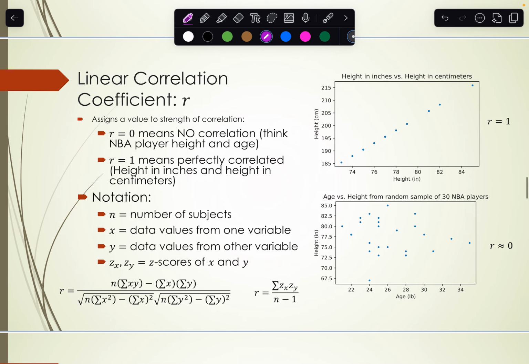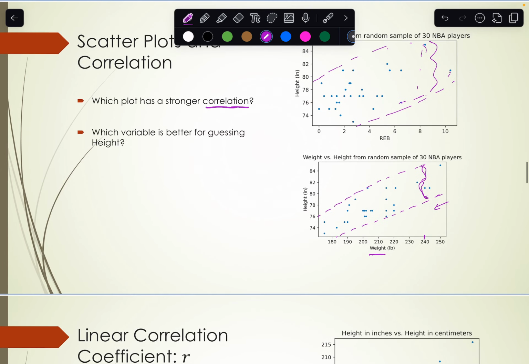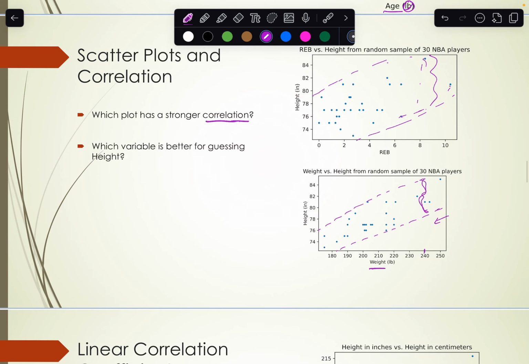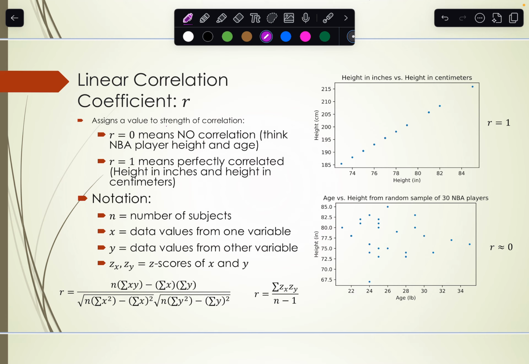Let's get more precise. That was more vague. This is made precise. And I hope you can appreciate the difficulty it would be to make this definition precise. And so what you have is called a linear correlation coefficient. This is sometimes referred to as the Pearson correlation coefficient. This assigns a value to the strength of a correlation. So it takes those vague terms that we discussed earlier and makes them precise.